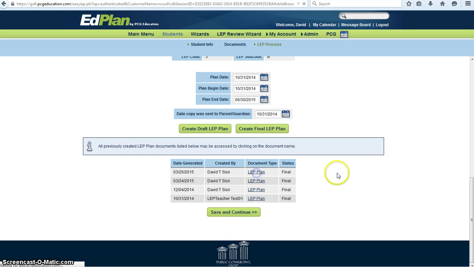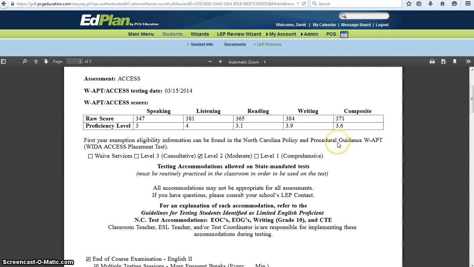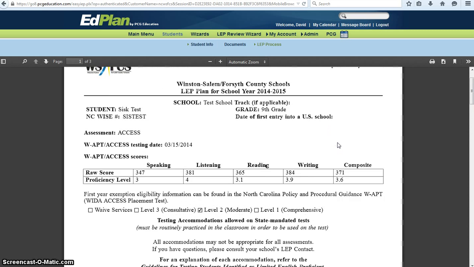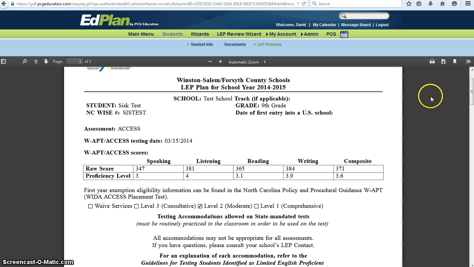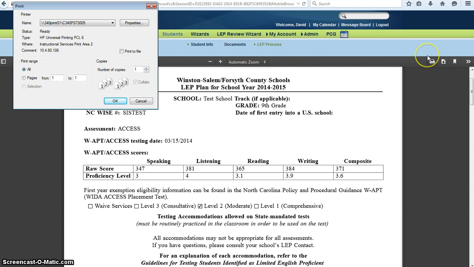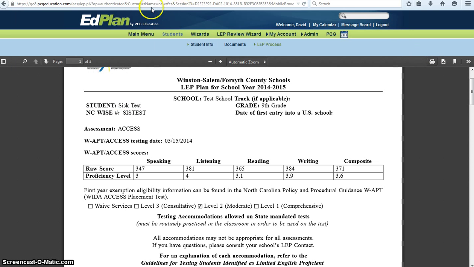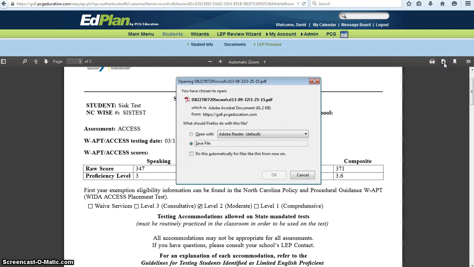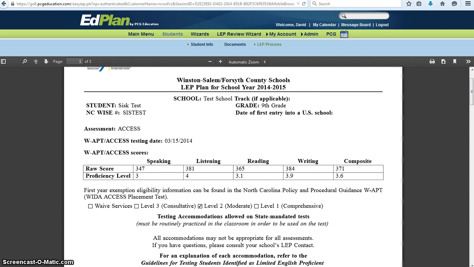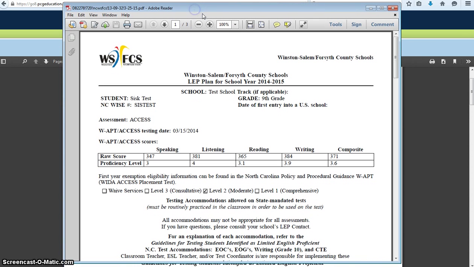And so you click here, take a look at the plan. It should look very similar to the one that we had previously. And you can print that plan if you need to. You just click this little button up here, choose your printer just like you would normally print. You can also download the plan in an Adobe Acrobat format, or you can open it as Adobe, and you would just click here. This is what it will look like, and I've opened this PDF file, and then you can save that, you can share that.